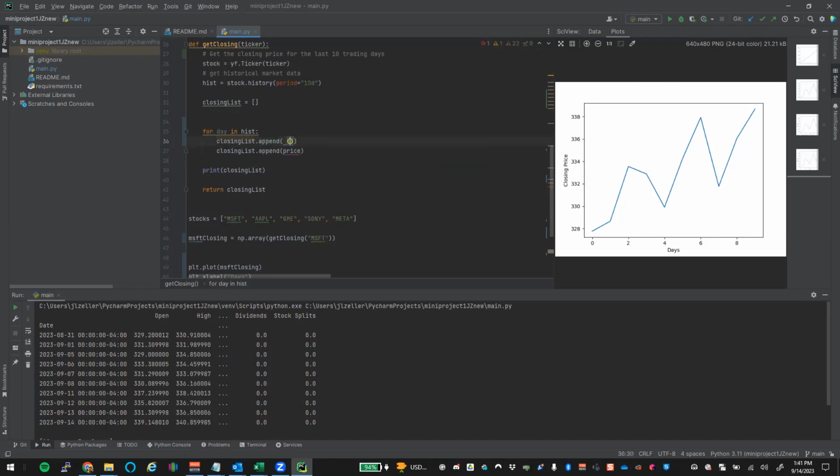And this tuple, the first one is our what? Day date, right? That's the name of this column here, date. And that will be comma, day and our close, right? So we're appending this tuple that has the first value as our date and the second as our day close. Gotcha. We can get rid of this guy here.